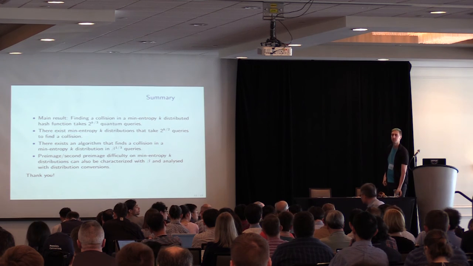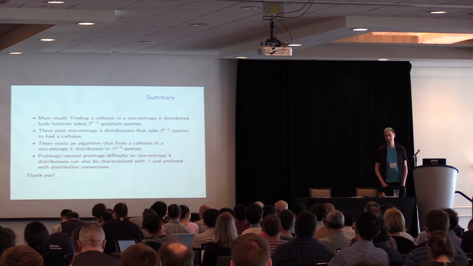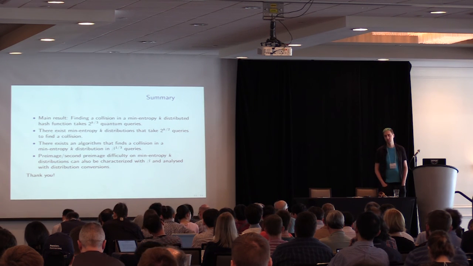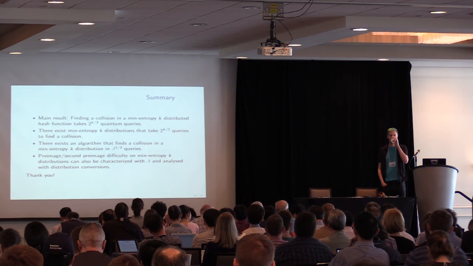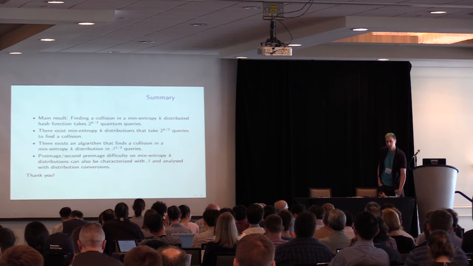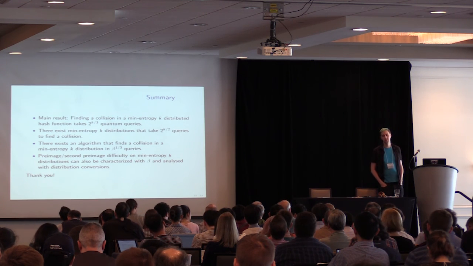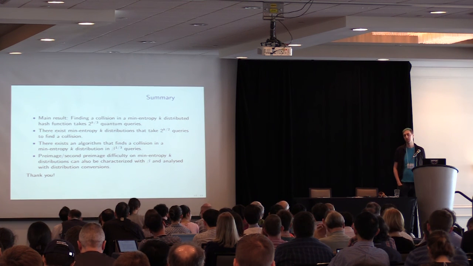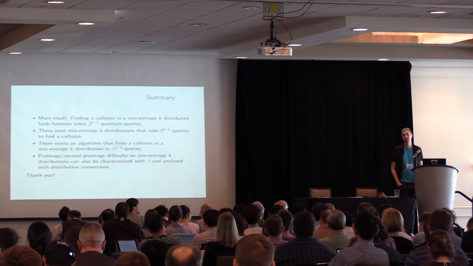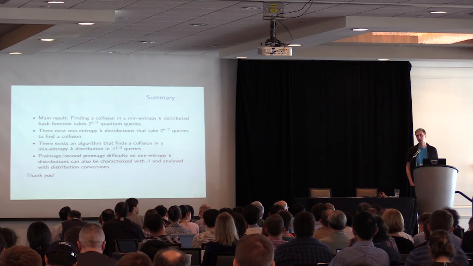So there are many applications in which you are trying to find a collision, not in a single function f, but in 2 functions f and g. You are trying to find an x and a y, such that f of x equals g of y. In the uniform case, there is a very old trick where you build one function, combining them, and then you try to find a standard collision in the single combined function. Have you considered what happens to your analysis if you try to find a collision between one function f and one function g, where each one of them has a different distribution?